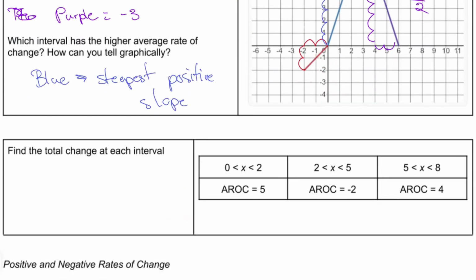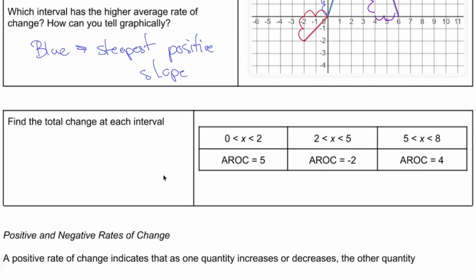Okay? Graphing. Find the total change in each interval. Well, in this interval, we're going from 0 to 2, and that's an average rate of change of 5. So you have 2 units with an average rate of change of 5. That means you're going to multiply 2 by 5 and get a total change of 10. So from 0 to 2, your slope is 5. That means you're going to go up 1, 2, 3, 4, 5, 6, 7, 8, 9, 10 over 1, 2. From 2 to 3, that is 3 units of a change because 5 minus 2 is 3.